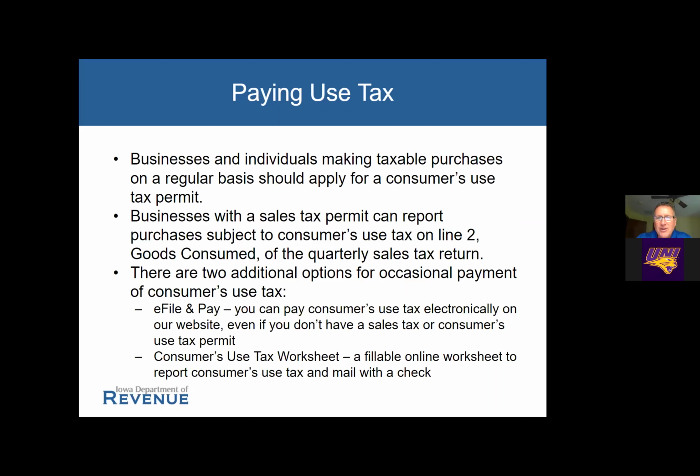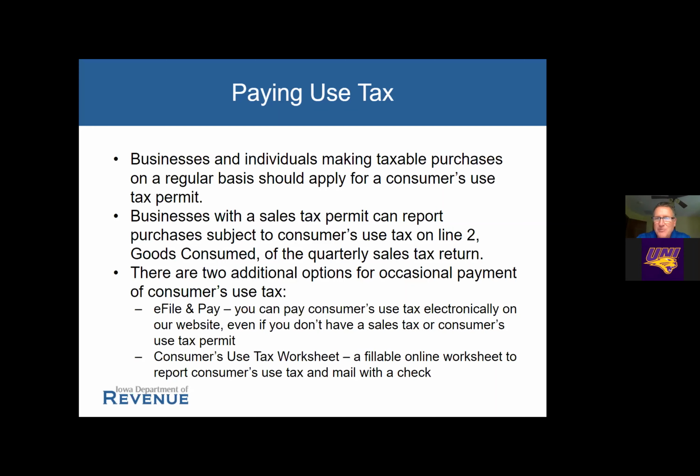This is for people that do not have permits. It's a fillable online worksheet that you can fill out. You can put a check with it and mail it to us. So that's something that you can do. There are many different options for paying your Iowa consumer's use tax liability. It just depends on the circumstances.